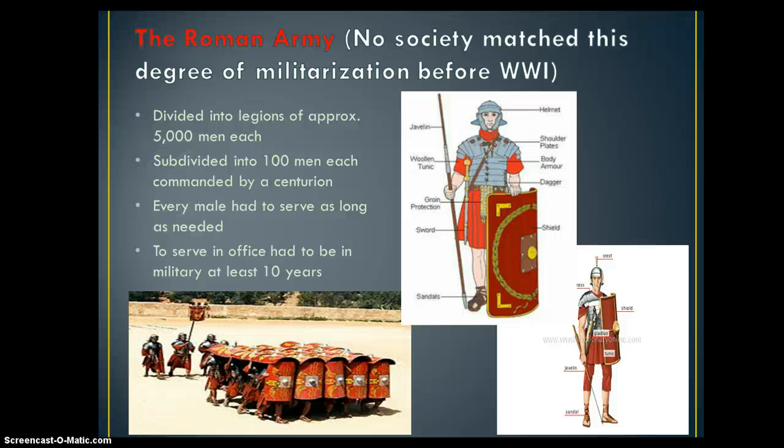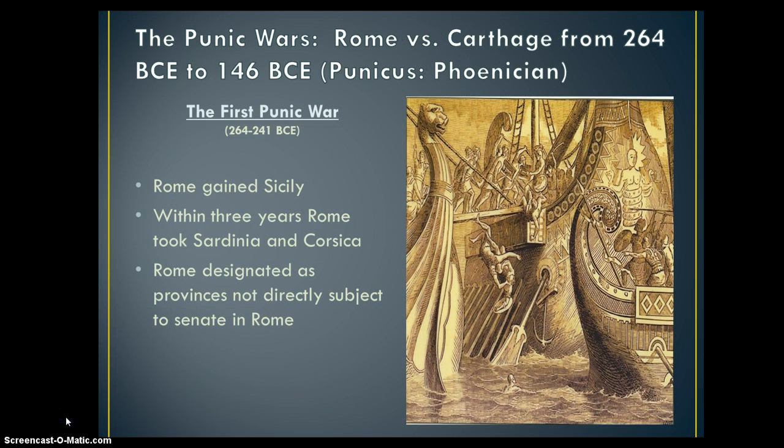So I ended my last lecture discussing the power and the development of the Roman army. And with an army, you usually have wars. The Punic Wars were a fundamental element of so many aspects in ancient Roman history. There was a constant conflict, and it would be heavily influential on the way that the Romans would view themselves. So we had Rome versus Carthage from 264 BCE to 146.